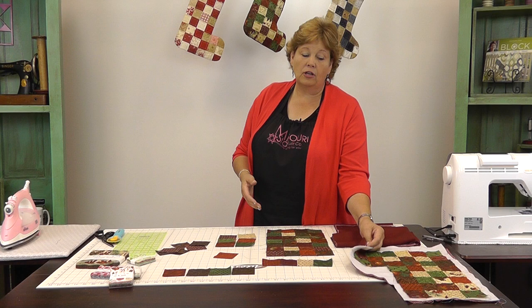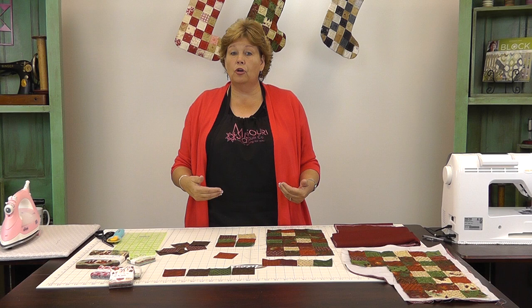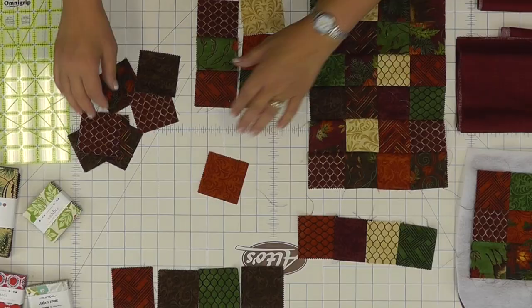You're also going to need about a half a yard of batting and a half a yard of backing. The backing fabric is going to make the back of your stocking, the inside of your stocking when you go to quilt it, and it's also going to make the little four inch cuff that goes all the way around the top. So this is just a really quick and easy project — so much fun. Let me show you how to put it together.